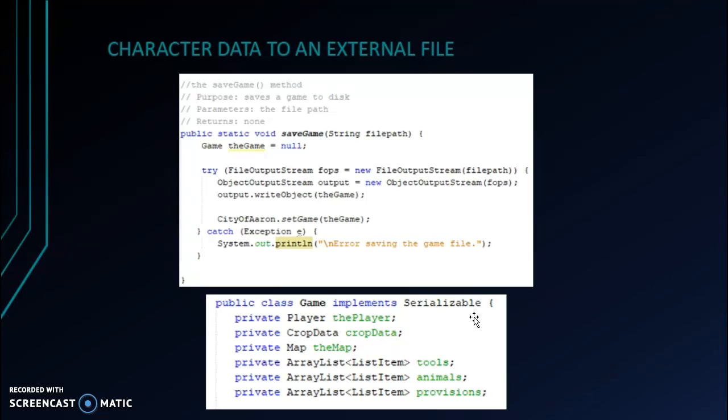Because runtime errors can occur when dealing with files on disk, we need to include this code in a try-catch block. Reading and writing an object that does not implement the Serializable interface results in an I/O exception.